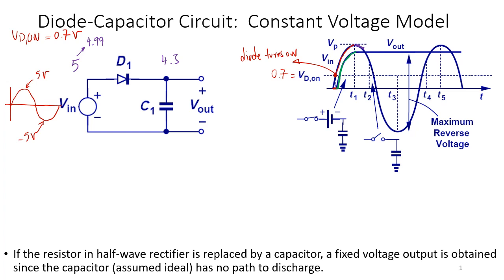Well I have a voltage across this capacitor and these charges either have to go this way to have a current or this way. The first one to the right is not possible because there's no circuit there. How about to the left? Well if I have any current to the left that means the diode has a reverse current, that cannot happen. Therefore the voltage of my capacitor cannot go below 4.3 because the capacitor doesn't have any path to discharge.